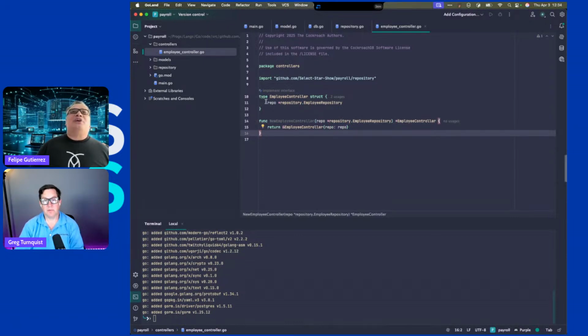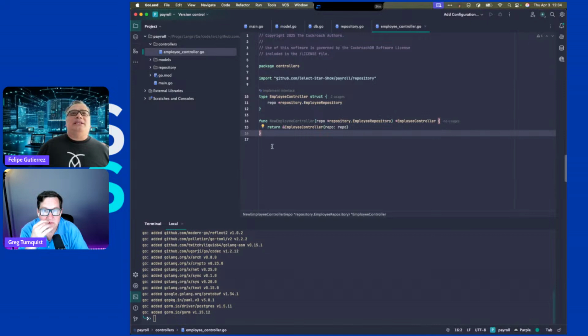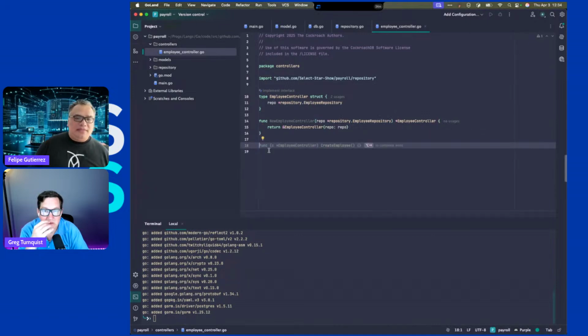As you can see, it's kind of like a constructor. You're creating this helper function that allows you to create the particular instance that you need. Very good. Once we have that, let's start with the create employee.